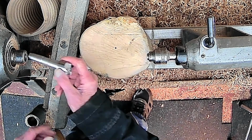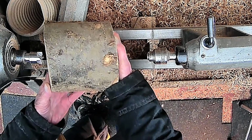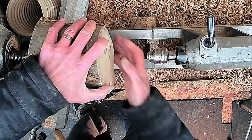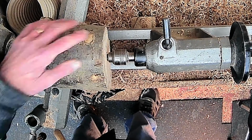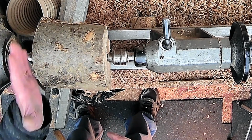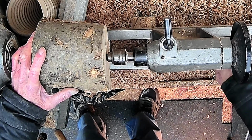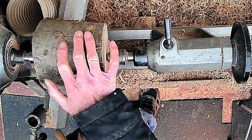Okay, so then that can go in there, or your step centre can go in there. So it's a case of marking that with the hole. And then bring your tailstock up and tighten it up. Now make sure this end is really square on, and you've got a good bite, either with the step centre or with that one. So then it's a case of tightening it up, making sure you're locked off, tighten it up, release that.